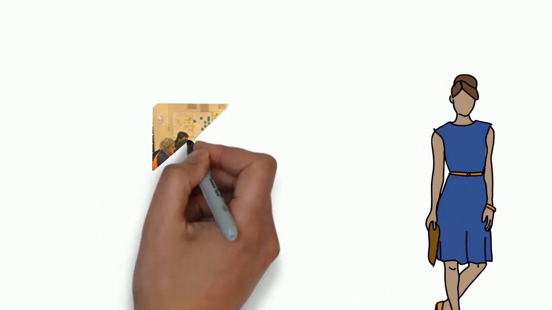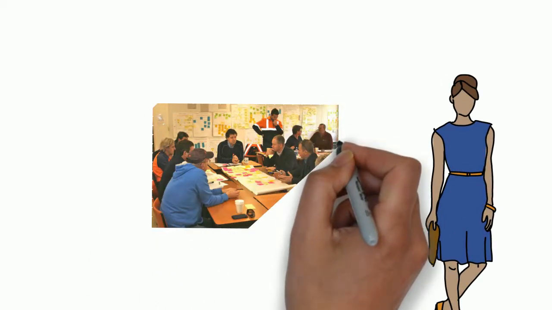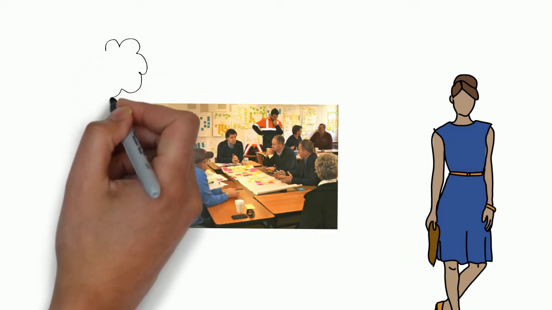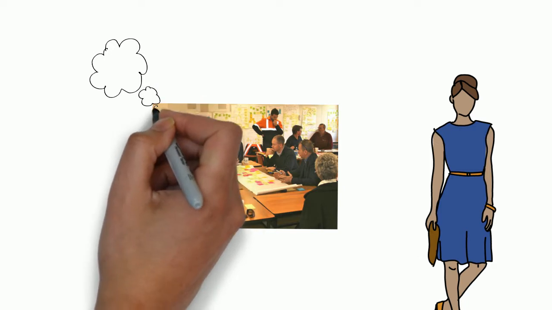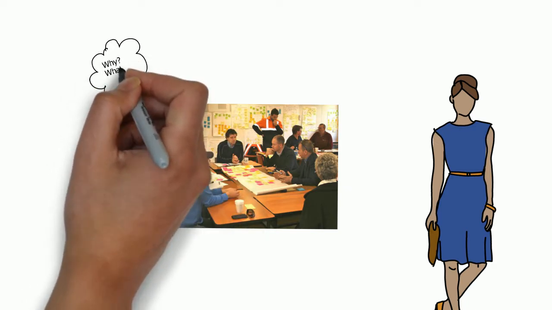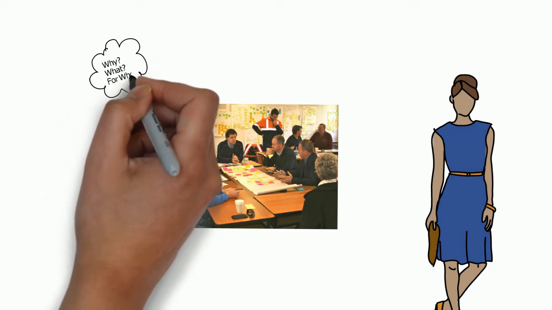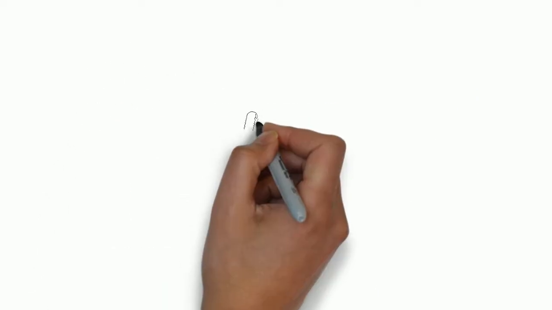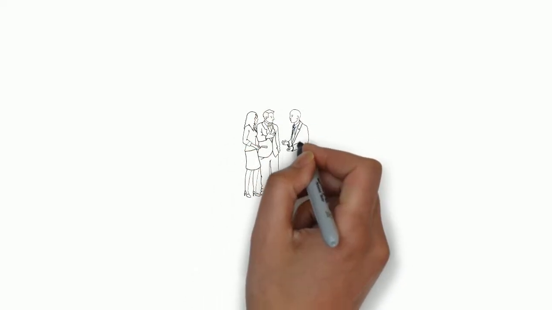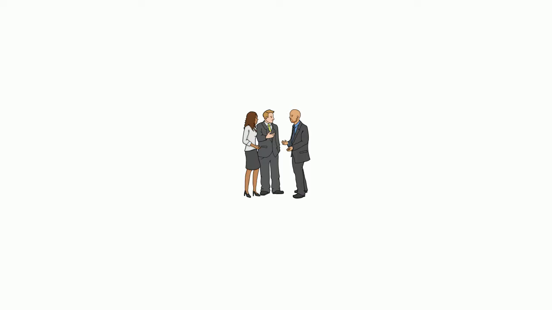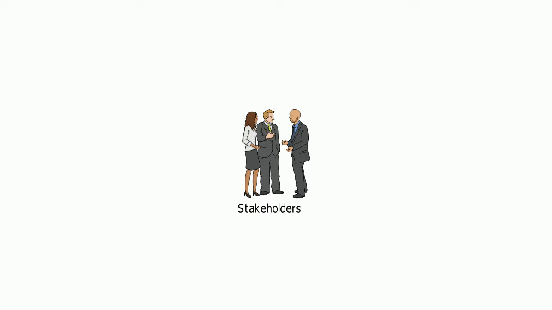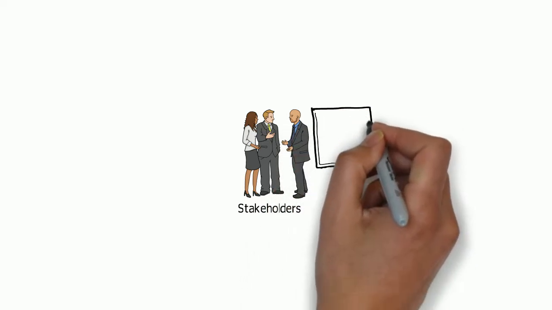Using value stream mapping, Mary has co-developed with the process stakeholders an achievable future state or vision that she is really passionate about. She knows why we are fixing the process, what problems it's going to solve, and for who. Here are the stakeholders. They're the people who are going to use and support or be in any way affected by the process. Mary's vision is that these people here will love the process and use it all the time.